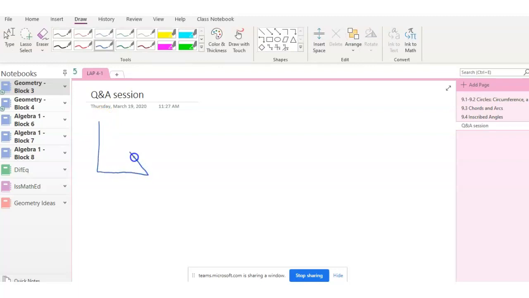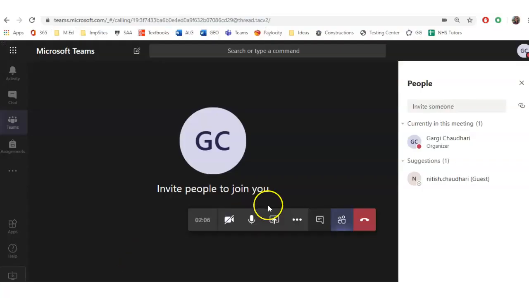And basically whatever you write on your screen, they're able to see as well. So you're talking as well as explaining those problems. So let's say we have this problem right here, and the students can see it. They can hear you explain this as we go along. And then you have the option of saving this to the OneNote and making it available to their class, which is also neat. Once you're done, you're just going to go ahead and stop sharing, but the meeting's still going to go on.